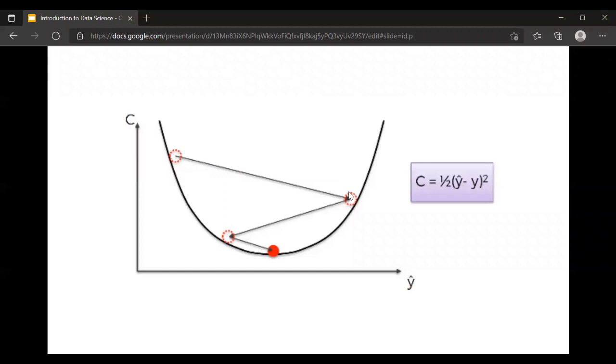And then now again, let's say I reach this point with my new value of weights. Here, I will again find out what is the error, right? I'll find out the cost function, and we'll find the tangent to this. Here, the slope of the tangent is less steep, and it is in the opposite direction, right? So if I had increased my weight, I know that I should decrease it. If I had decreased, then I know I should increase it. So whatever operation I've done, I have to do the opposite of that to a smaller magnitude, right?